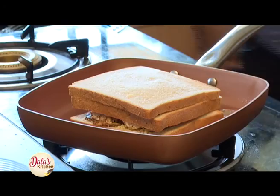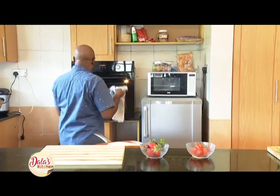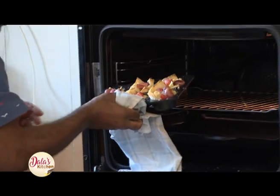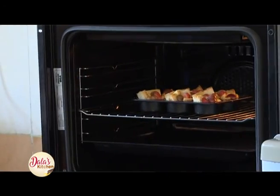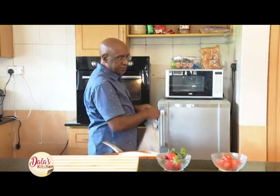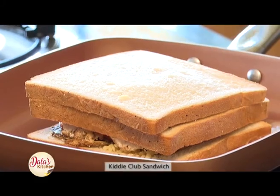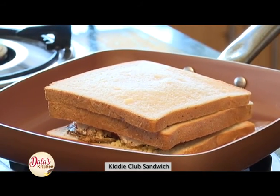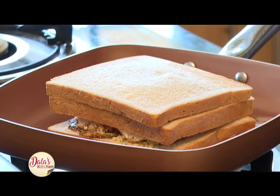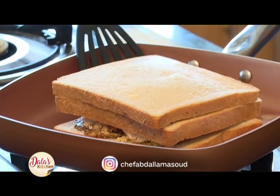As this one is cooking on one side, let me check the egg. Always keep an eye on what's in the oven. Almost there. Almost there. I had reduced the temperature because I wanted to concentrate on this dish. But now I'm almost there. And like I said the last time, I try my level best not to use something that is scrappy on my nonstick pans. You will spoil your pan.